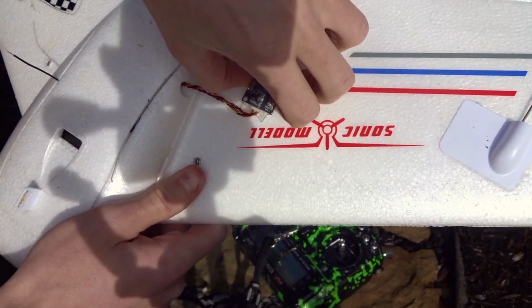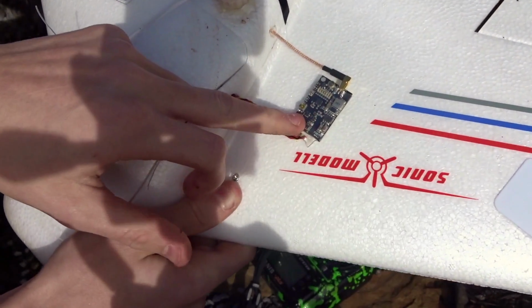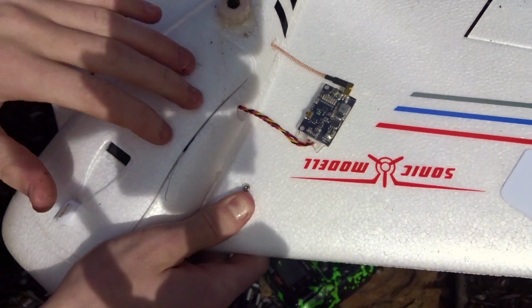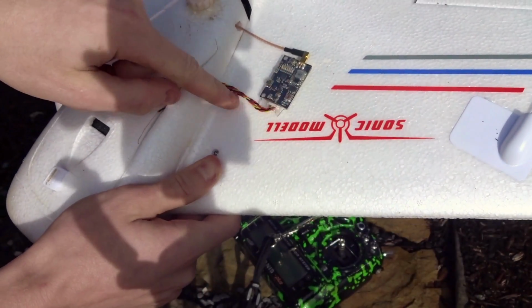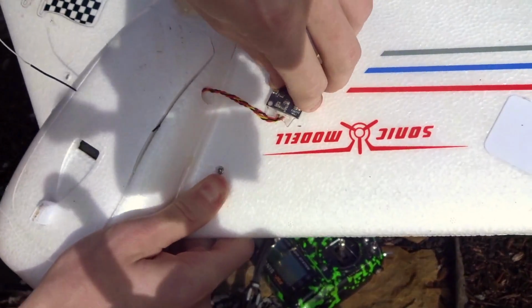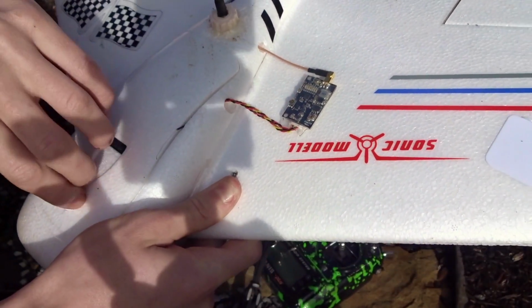Over here we have a little button to press to change the channels, as well as this does have SmartAudio if you're interested in using that. But I don't have a flight controller in here, so I'm just using the button to change it. Then we have our outputs here, and I just heat shrunk it and stuck it to the wing and burned a hole through the edge to get the wires to go through.